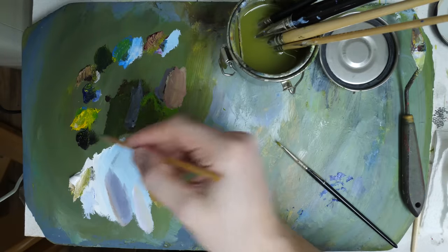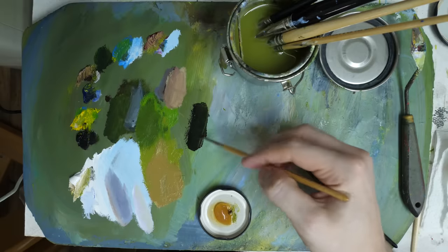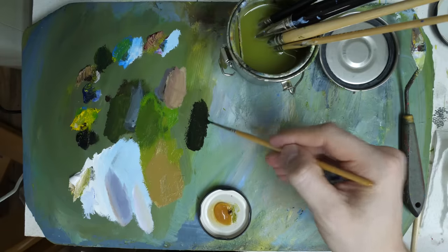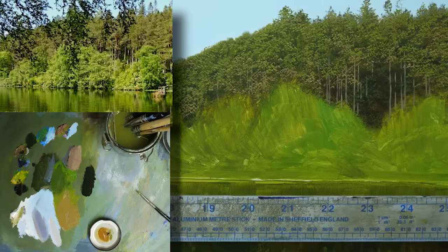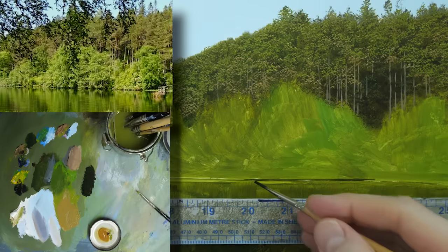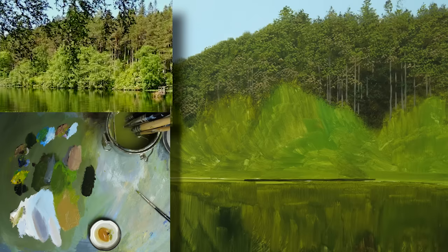Looking at the palette here, it's pretty dark but it's not black. I'm going to use some liquin and just ivory black, and then with the ivory black just some yellow — cadmium yellow light. That's giving us a very dark green now. So, let's put that water line in. Just holding the ruler, getting it roughly level, I'm going to get that edge in — just a nice straight edge. Normally I would do the whole water line all the way along, but I'm just going to concentrate on that one tree.